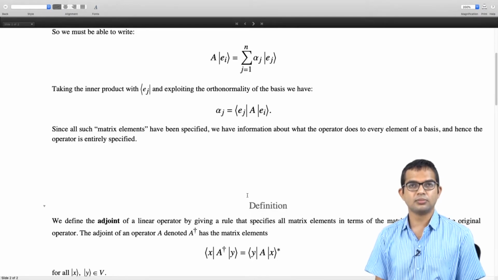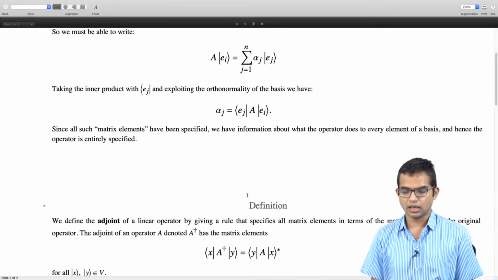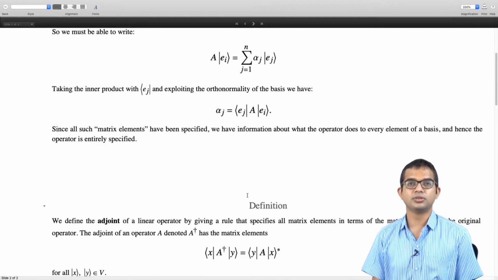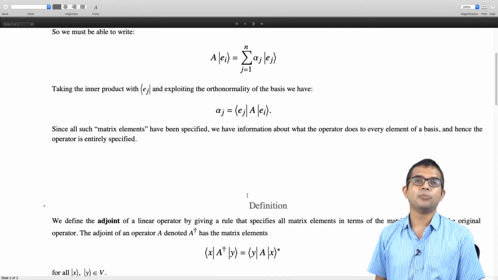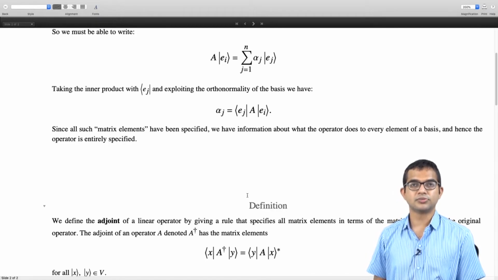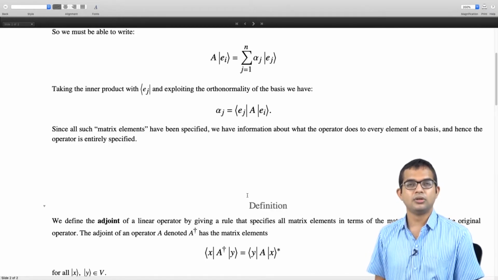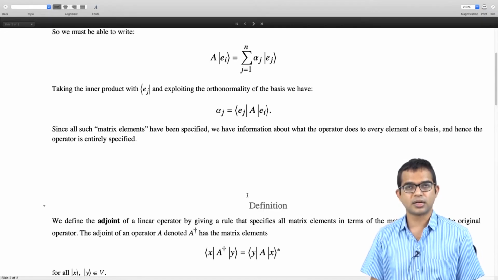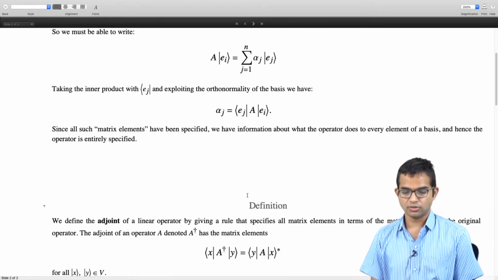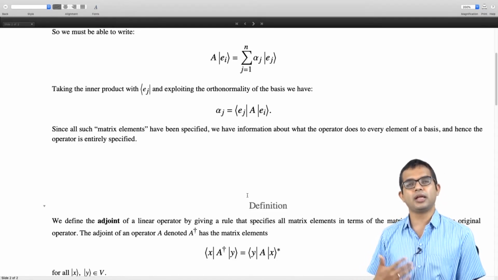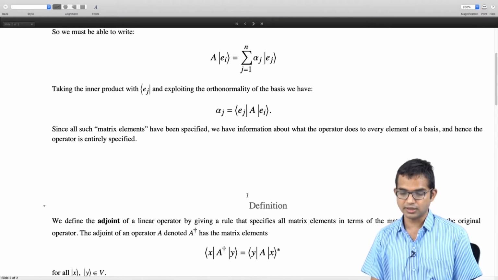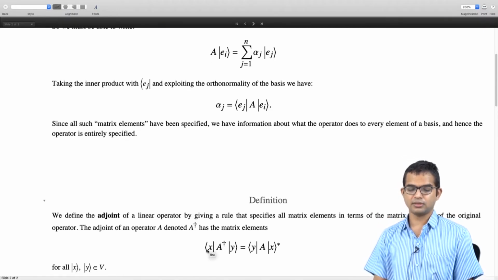It takes a little bit of getting used to, but you might have seen the notion of the conjugate transpose of a matrix. It's very similar to this idea, and like I said earlier, operators are intimately connected to matrices. We will discuss this as we go along, but for now we are still looking at these operators as abstract objects, which are maps that take vectors to other vectors. So the adjoint of an operator also will take a vector and give you another vector. But we will here define it in terms of matrix elements.